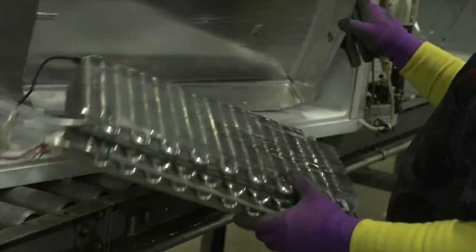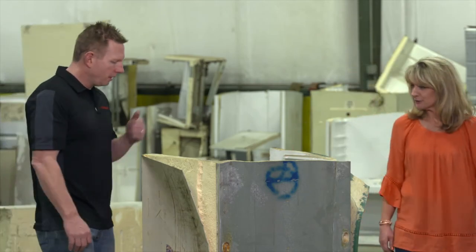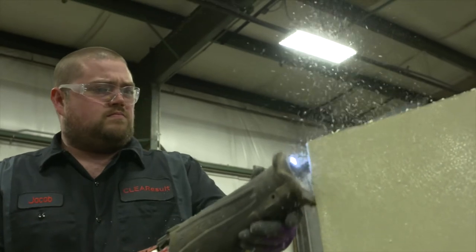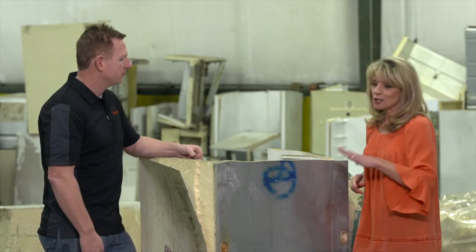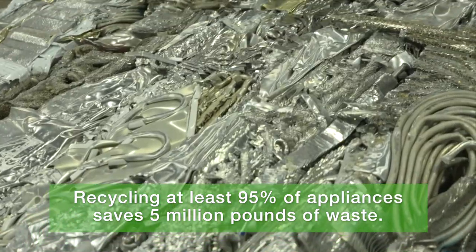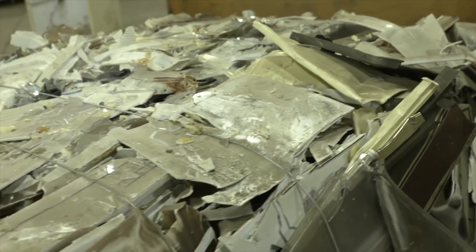Do you take all the metal out? We strive to get as much metal out as we can. This is a strange sight — seeing a refrigerator cut in half. This is the last and final step. We're cutting it in slack areas, gaining access to the foam insulation inside, and using our technicians to basically scrape out the foam. It's very labor-intensive, but we do it because we want to go above and beyond what standard appliance recycling typically does. When all is said and done, our goal is to recycle at least 95% plus of that unit, resulting in keeping out 5 million pounds of waste. 5 million pounds — that's remarkable.